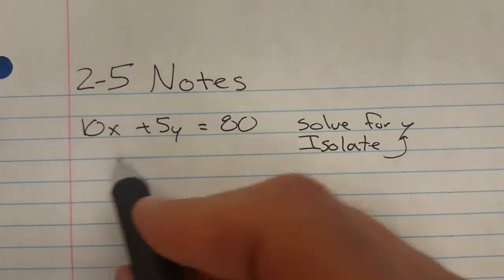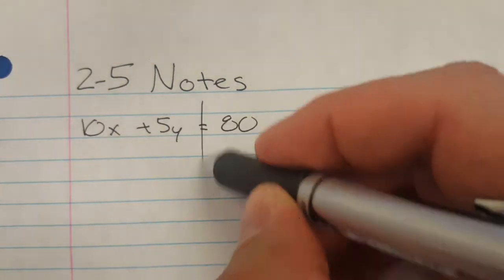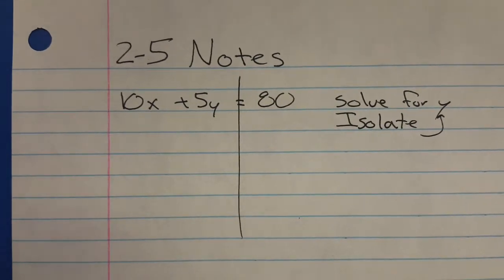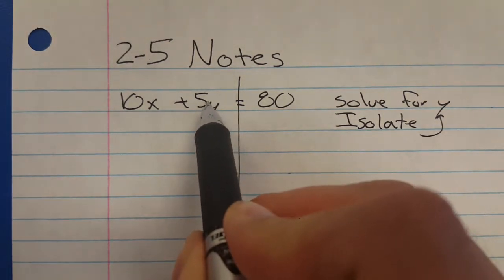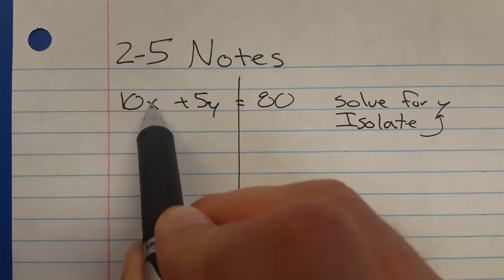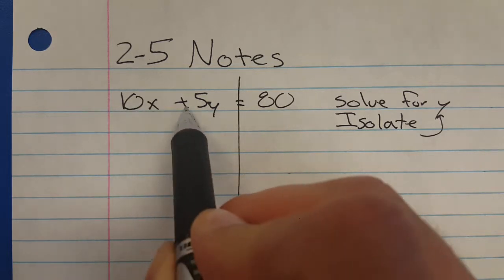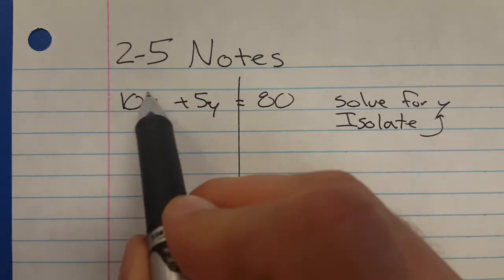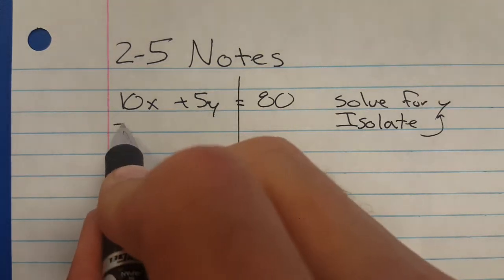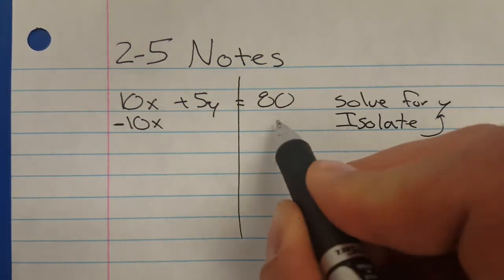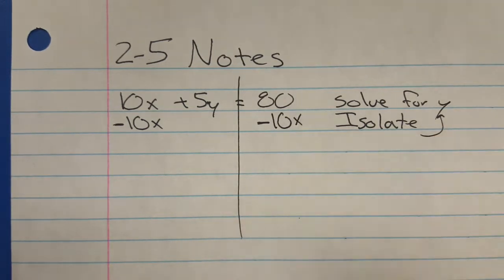We got to get rid of all of the stuff that's with it. So it's the exact same math that we've been doing. You just won't get a very pretty numerical answer. You'll just get an algebra answer, and that's fine. So how do we isolate the y? This 5 is connected by multiplication, and then this 10x is just kind of floating over here. I guess you could say it's connected by addition, but it's just a positive 10x. This 10x is weaker than the times 5. So how do we get rid of a 10x? You straight up subtract the 10x from both sides.